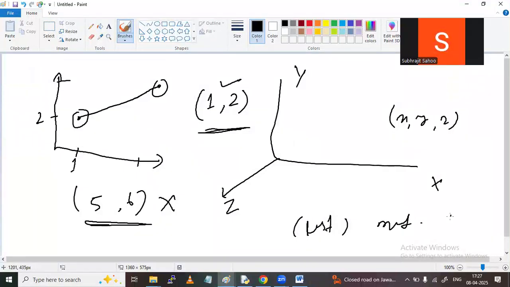Mutable means it can be changed. But for this kind of graph, suppose I got some x value from an experiment or calculation, and a y value from a calculation or experiment. That value is fixed, final. That should not be changed. That's why I will go for the tuple, because tuple is immutable in nature.